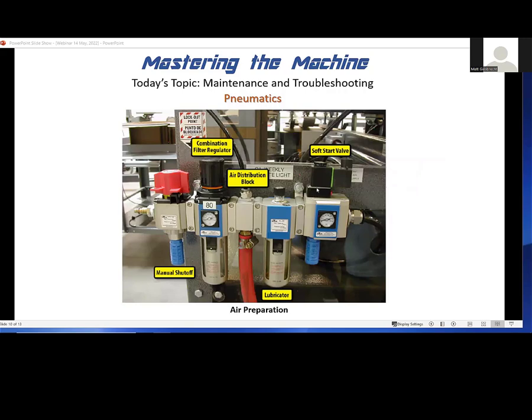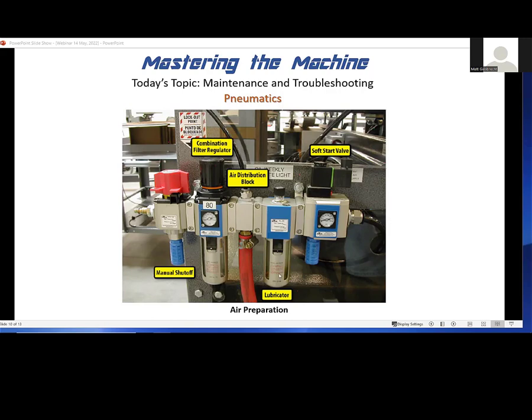You do have to prepare air. So this is just a picture that I labeled air distribution block here. This is off of a machine, I believe at Automation NTH. It's got a manual shutoff on it. No, this is probably at ABD, because this is all in Spanish, and definitely ABD does things in Spanish.